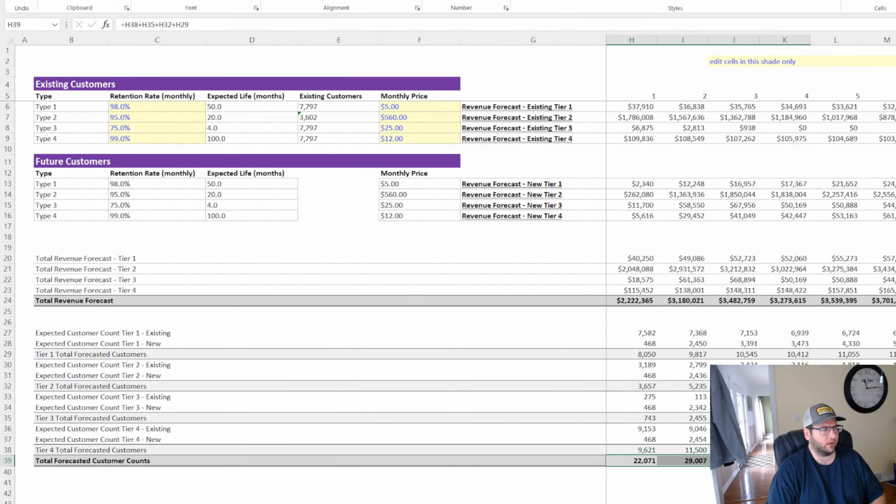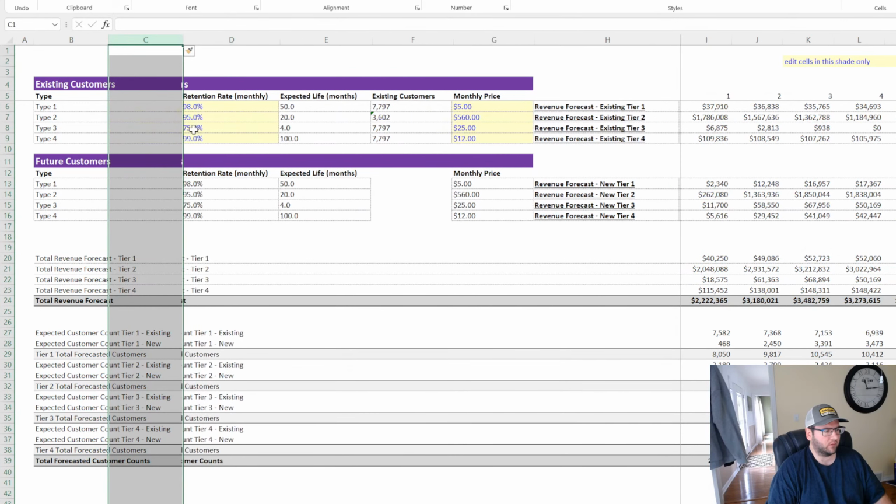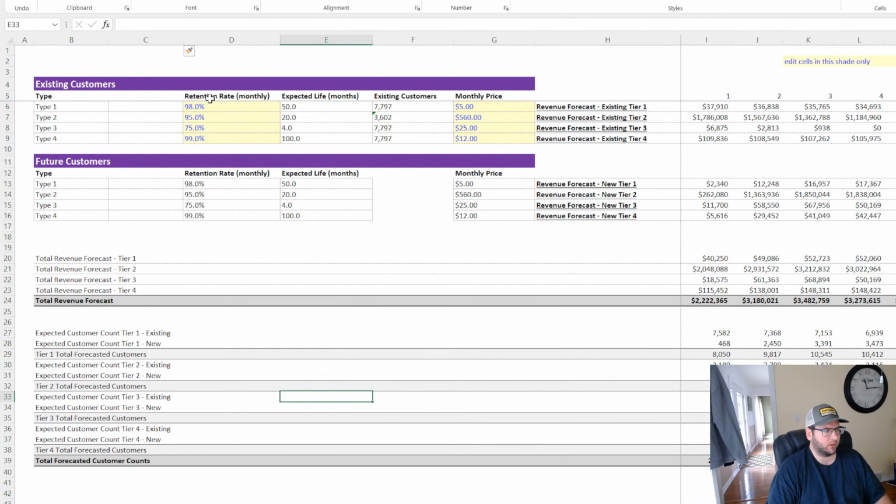Now here's the fun part. We're going to add a variable in here. Where to put it? Put it right at the front. It's going to be called contract length. Here's where we get real cool.